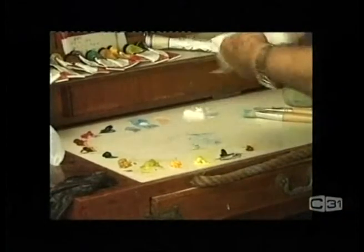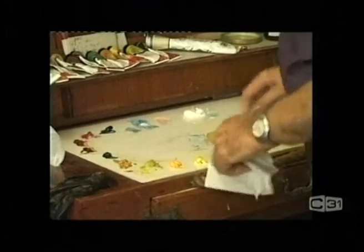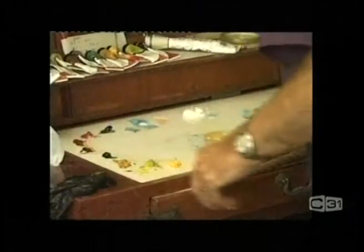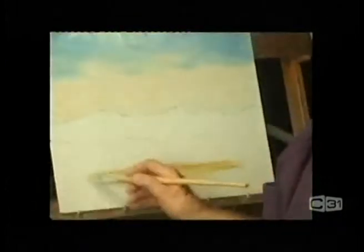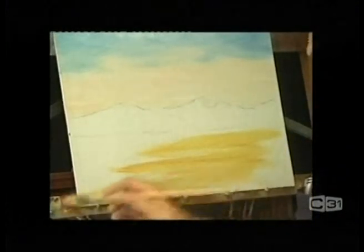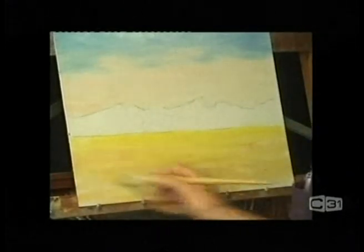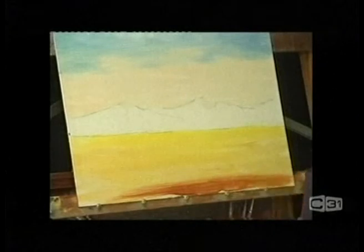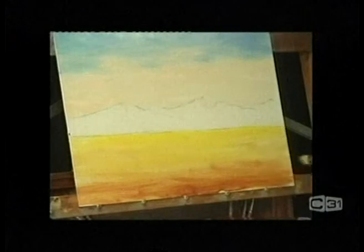I'm going to use a little bit of yellow ochre and white — we'll basically just get rid of this blue again. Pick up a tiny bit of yellow ochre and white and run the foreground area in with a little bit of medium. I'm only putting this on very, very thin — get it very light in the distance, then get some burnt sienna in the foreground using little short strokes, which is much better than big long ones.